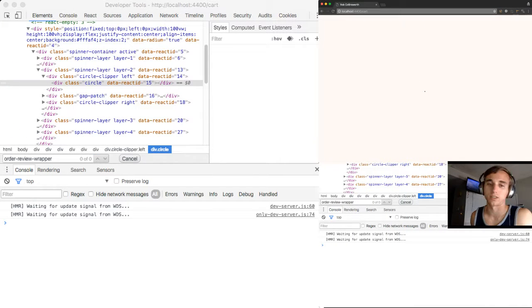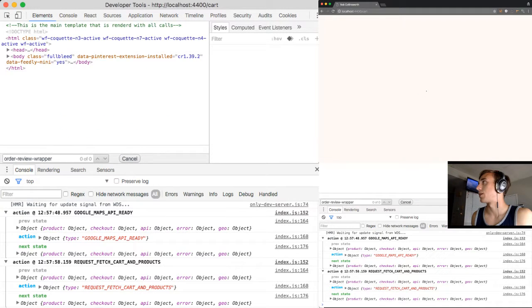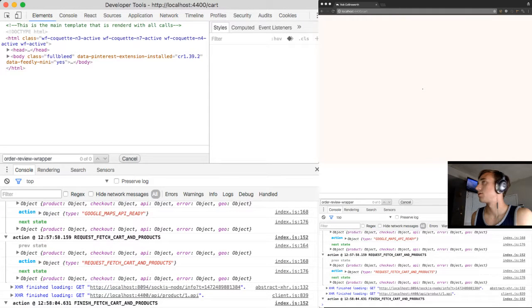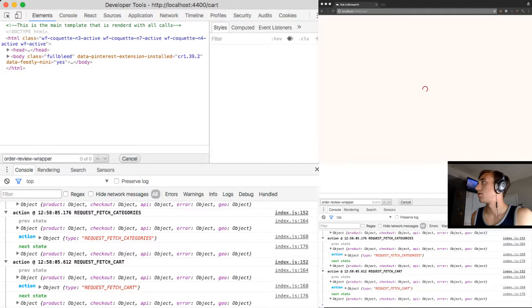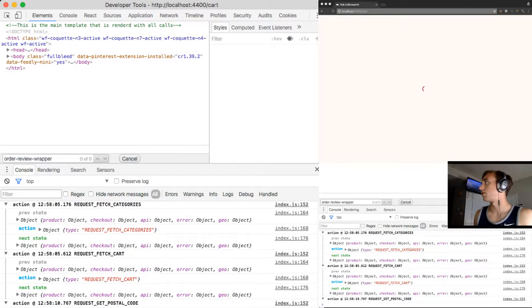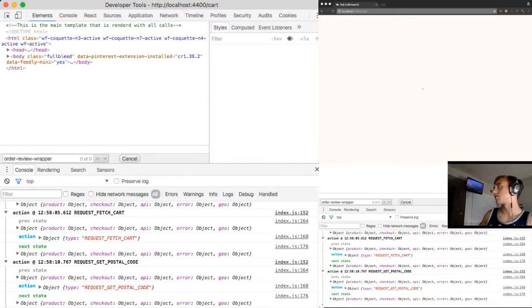It clearly tells someone what's happening on the page, so I just let it go. You can see my browser's loading ultra slow. So just doing all of the network actions.